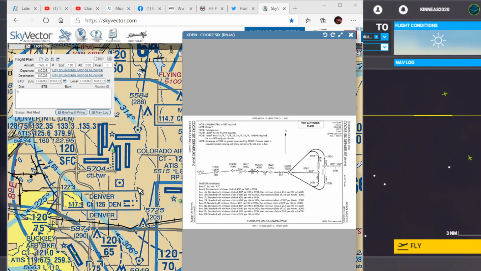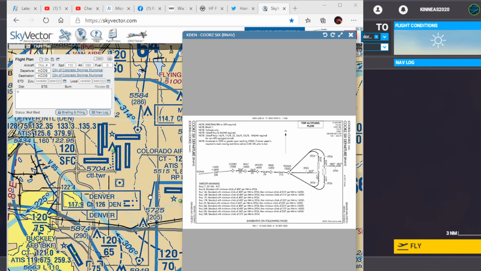Once you're in the air, you can engage the autopilot and it will fly it. It pre-programs everything into your autopilot based on what you're doing out here. Now I said I wanted to show you waypoints. The map is being stubborn, and you're supposed to just be able to click anywhere on the map, hold for a second and let go, and it'll add a waypoint. It's not doing that in most cases at the moment. It is if you select an actual point that's designated on the map.